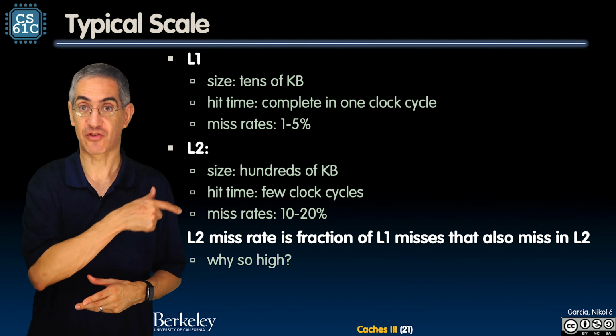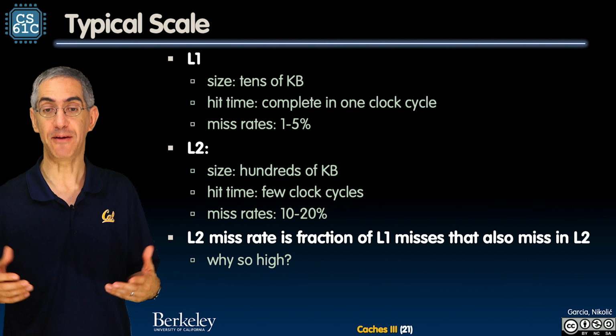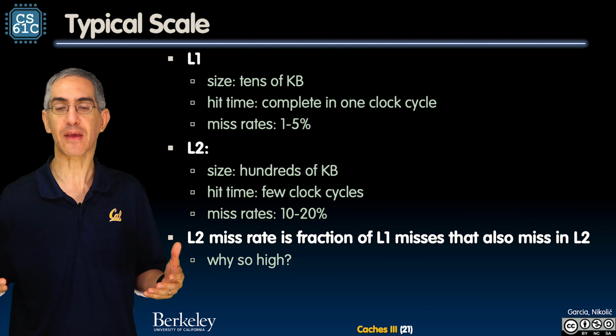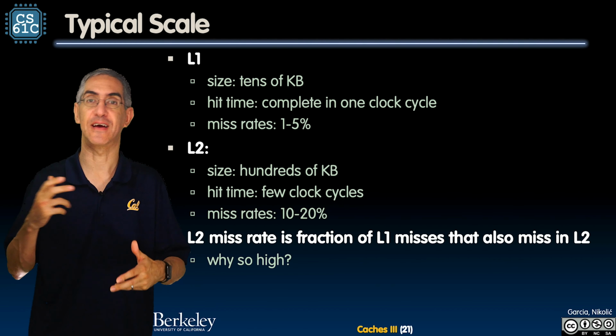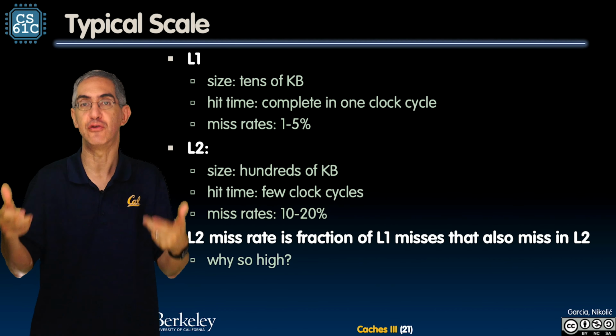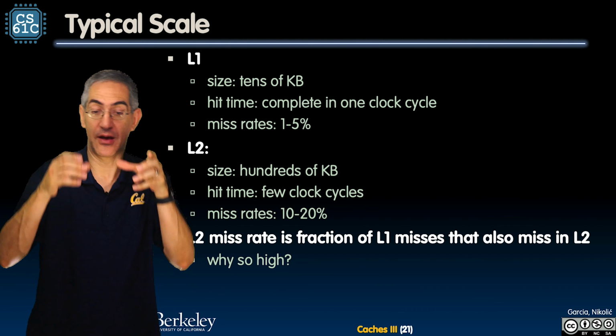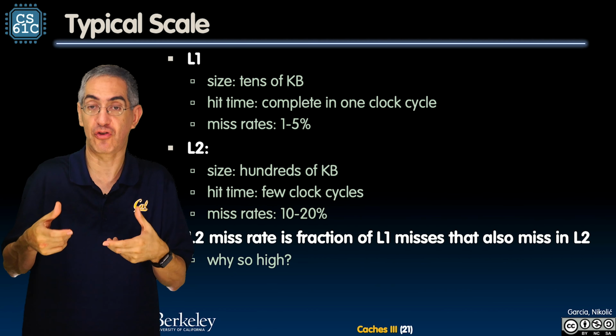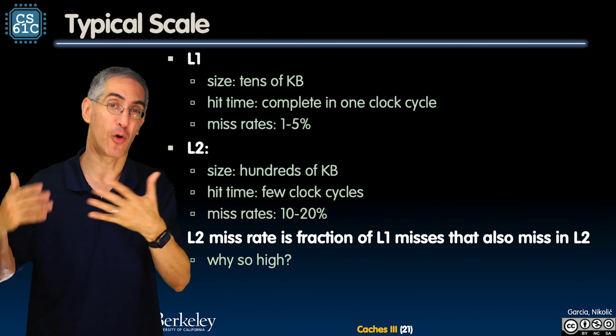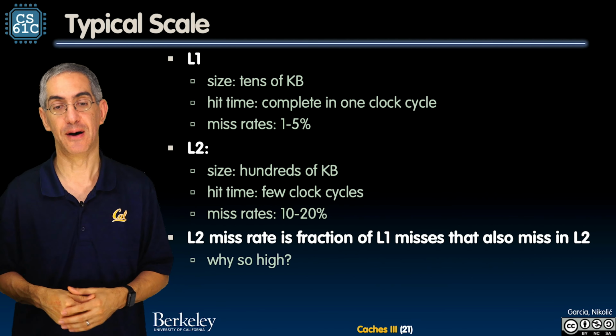L2, we showed you my number. I think it was 256K. Hit time, a couple clock cycles. There's a different technology used for that. You might use SRAM for that or something. Usually L1 is on chip. L2 might be on chip. Depending on the older system, it might be an SRAM.